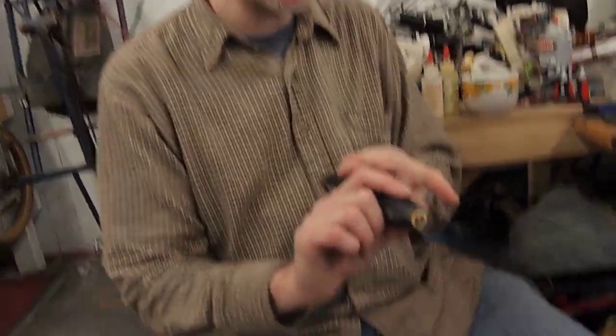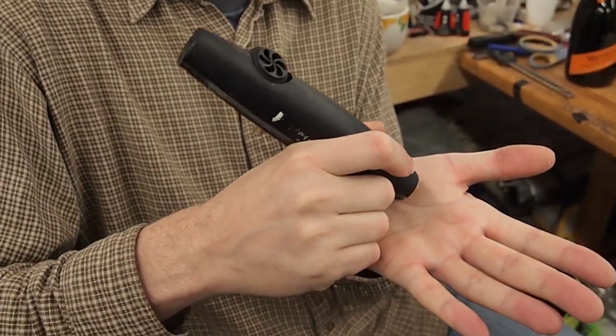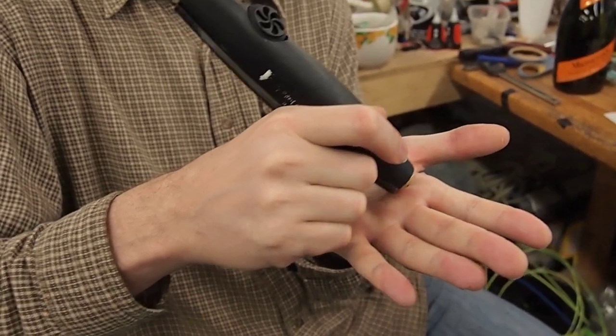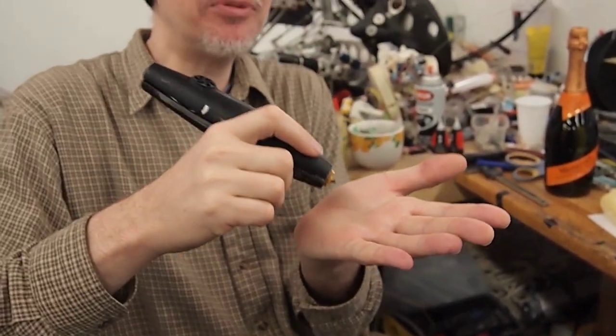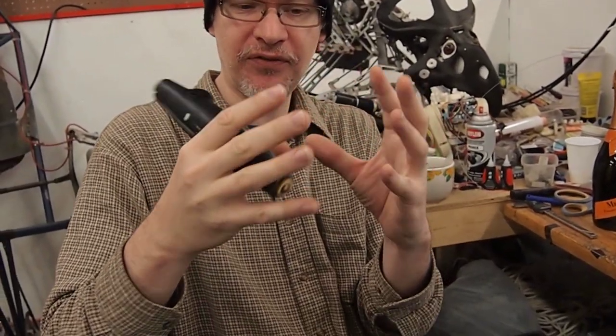Basically it's a pen that draws in the air. So imagine you're drawing on a piece of paper — what this pen lets you do is not only draw on a flat surface, but you can now draw up. You can draw in three dimensions in the air and it leaves behind a line of plastic that is strong, stiff, structural.